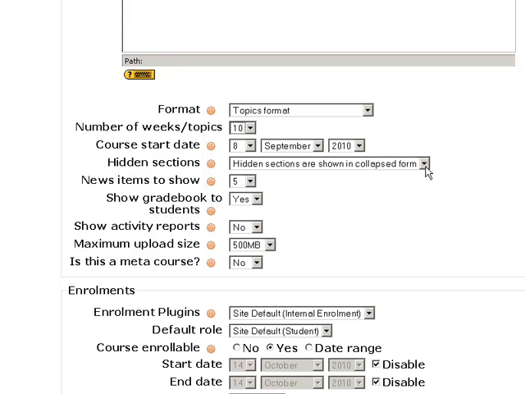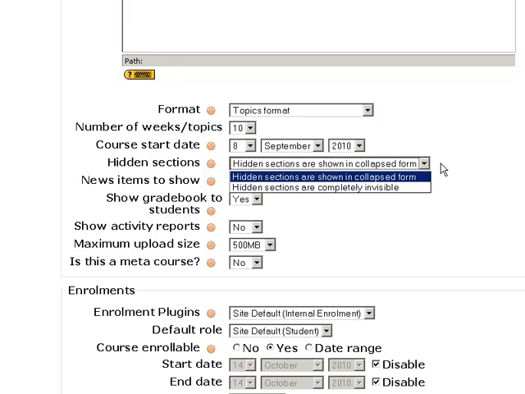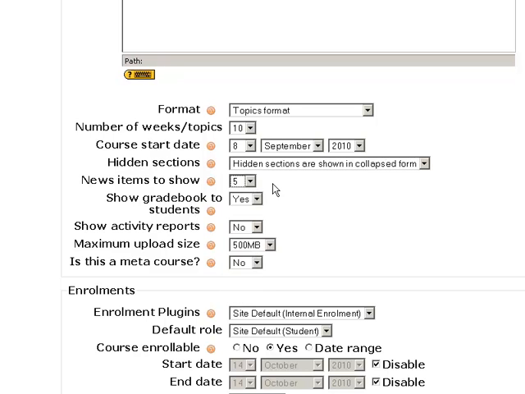You could have hidden sections that could be just collapsed or completely invisible, if you want a section that's just available for teachers, how many news items to be shown, if the gradebook should be visible to students or not, if activity reports should be shown for students as well, that is, how many students have downloaded different resources, or how many have looked at a certain page in Moodle.